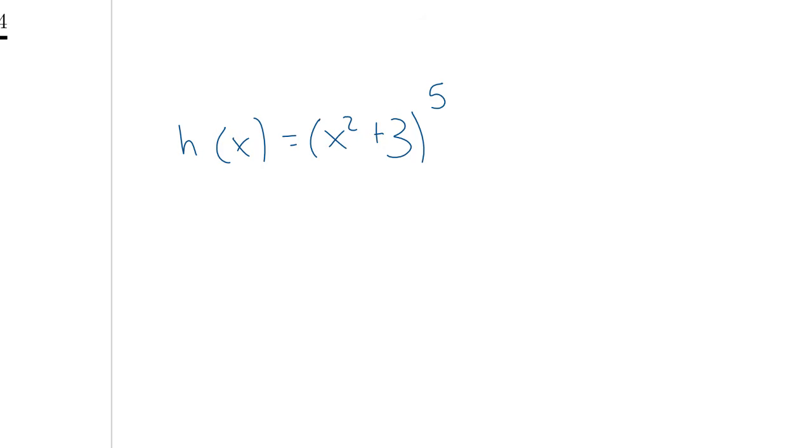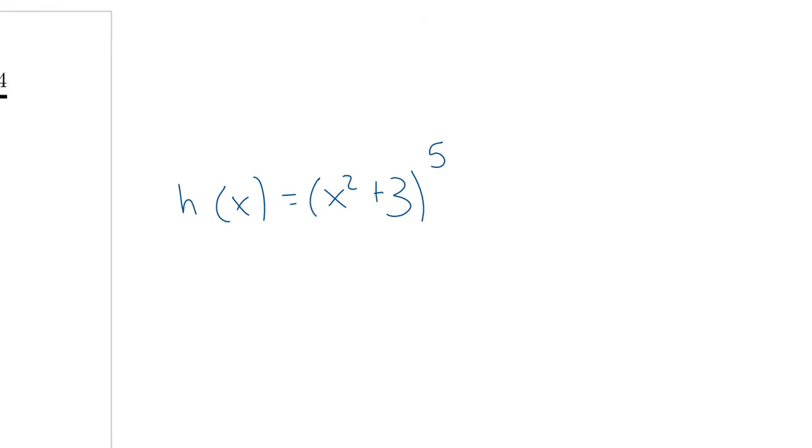The first thing we can notice is that we have this term x squared plus 3, and we know how to take that derivative just using the rules covered in section 4.1. However, this is wrapped up in this function x to the 5th, or something to the 5th. And this is not multiplication, this is not division, so quotient rule and product rule won't help us here. So by process of elimination, we may want to consider if chain rule can help us. And chain rule is the rule that we're working on today.